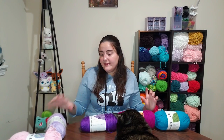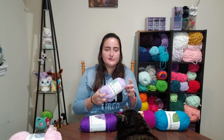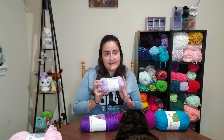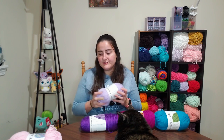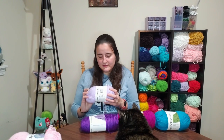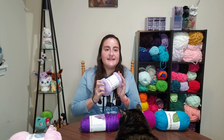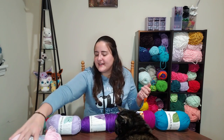And then probably this one, the Delicate Decay. It wasn't terrible to use. It did split. But again, I don't know if that's size related or if that's just the yarn itself. It's hard to say. This was also, I think, the only acrylic blend that's here. Everything else is pure acrylic, like 100% acrylic, I guess is a better way of saying that.